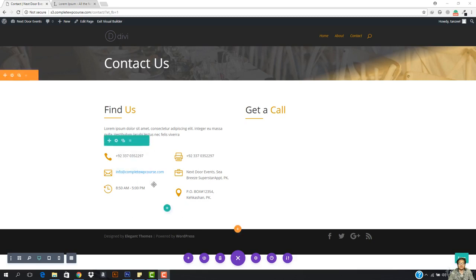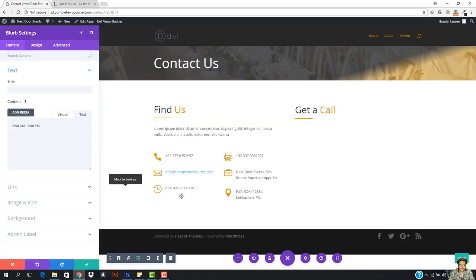So now in this video we're going to be working with this form. We have to add a form, and then we have to add a map. Okay, so first of all, what we have to do is come here to the module settings. Okay, and then we need to give some padding so that it's aligned to the normal one.